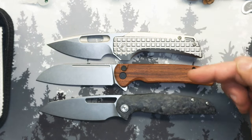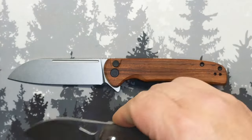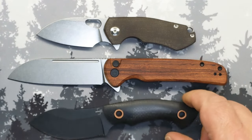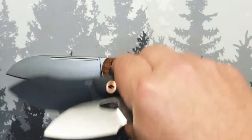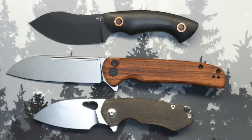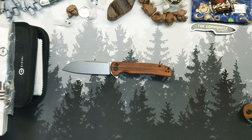The EMP EDC Nimble and the Mallory Designs Forrest — the Forrest is spot on the same length. That is what this would look like in a rotation for me on any given day: small folder, medium to large size folder, and a small fixed blade. Thanks, Kev. I will be back shortly to tell you what I think after carrying it for a couple of days.